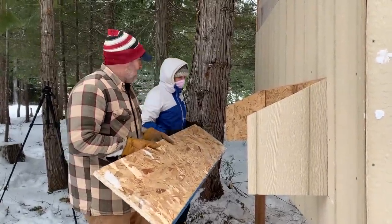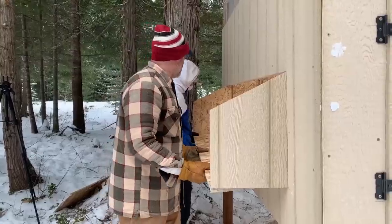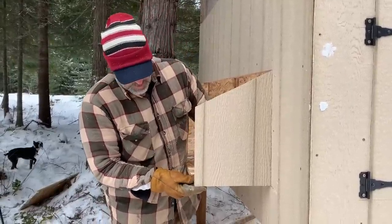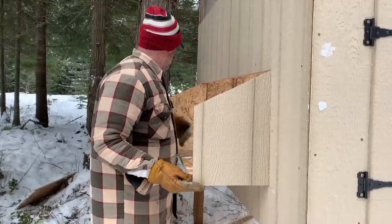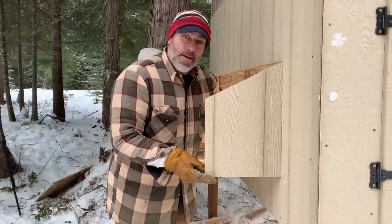All right, let's see how she fits. Nice. Like a glove. Look at that, man. That's perfect. No, it's gonna work out good, guys. These are gonna be some happy hens.